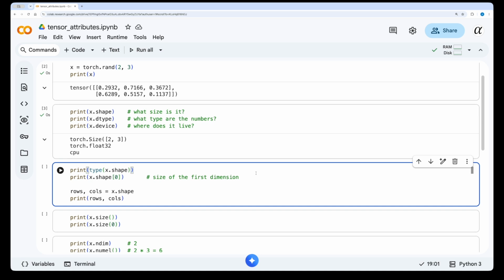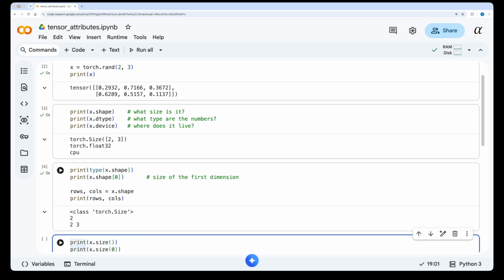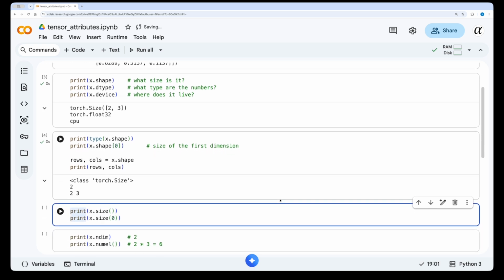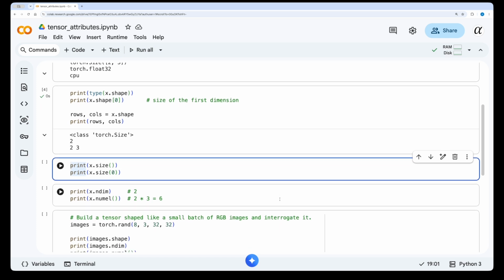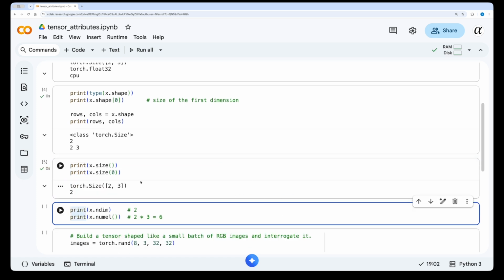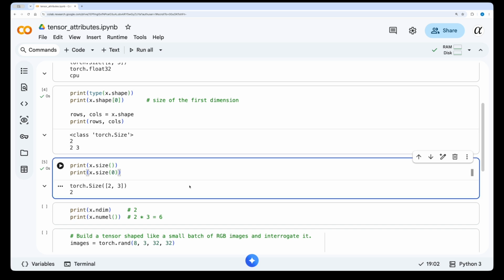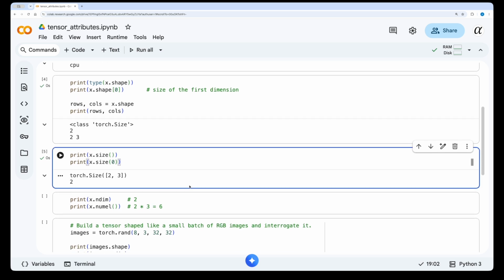The shape property has the PyTorch type Size, which is very similar to a Python tuple. This allows you to index into it as well as unpack it directly into named variables. The shape property has a twin method called size that is exactly the same except spelled out as a method call. It also allows you to get the size of a dimension without directly indexing.